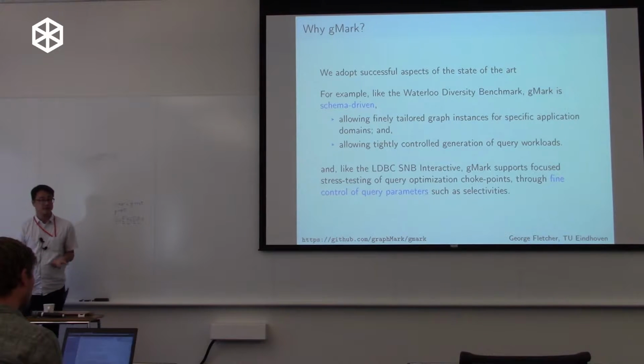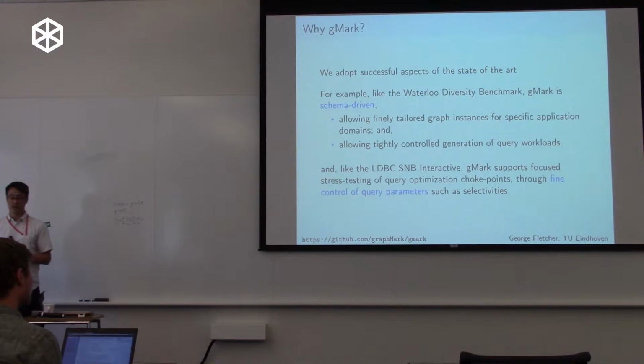And like the LDBC social network benchmark interactive workload, we wanted gMark to support the focused stress testing of query optimization choke points. And we do this through permitting fine control of query parameters, and in particular fine control of the selectivity, right? So the asymptotic runtime behavior of the queries in our workloads.